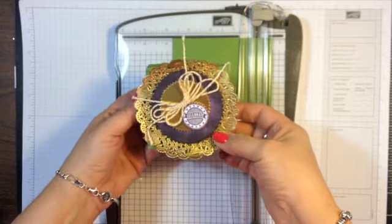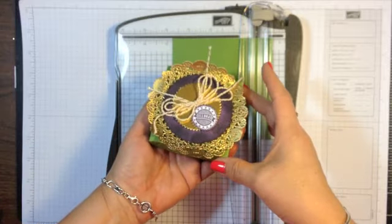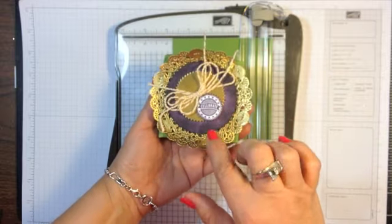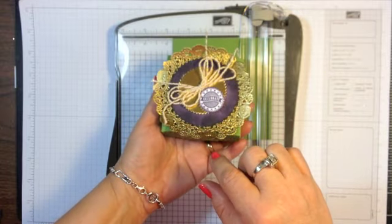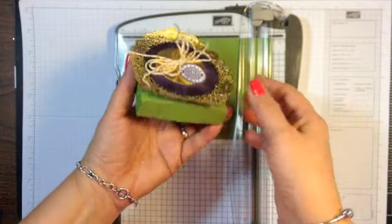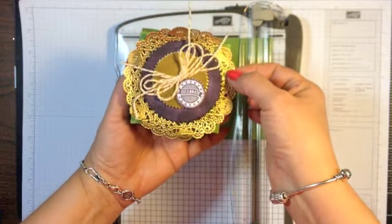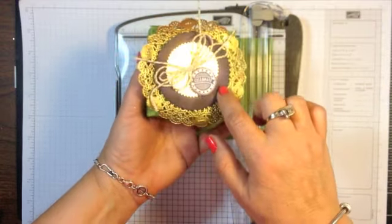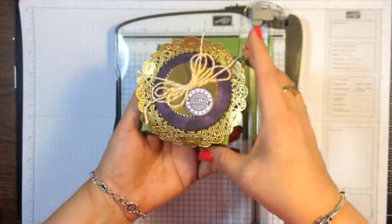In this video, I'm going to show you how I made this little treat box for Mardi Gras. This project is done in the traditional Mardi Gras colors, which are green, gold, and purple. And I've used Gumball Green, the gold Encore, and the gold foil paper, and Elegant Eggplant for my colors.